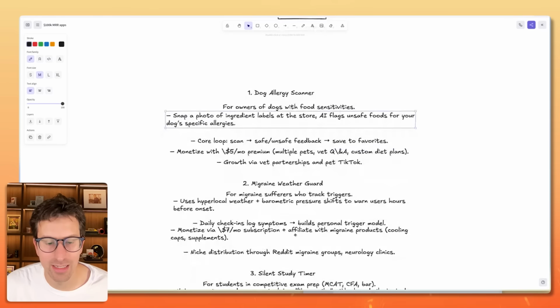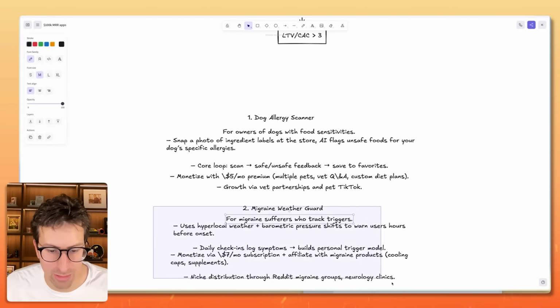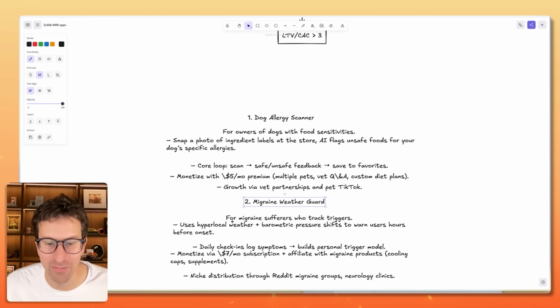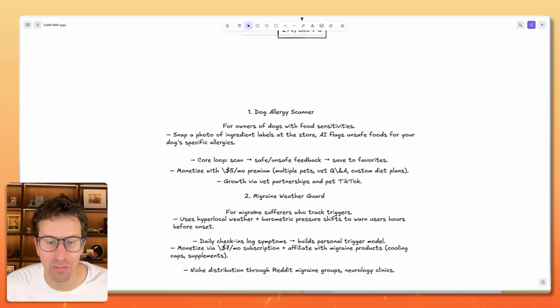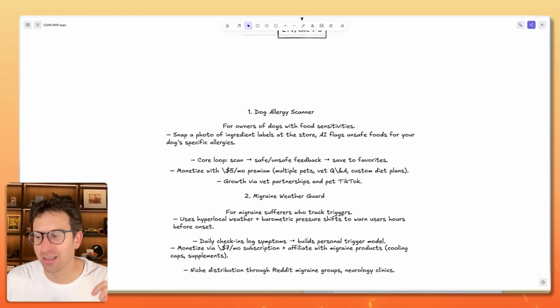The second idea is something that actually affects me, so I know this well. This is why I included this one. I get migraines and I would pay for something like this. It's called the Migraine Weather Guard. It's for migraine sufferers who track triggers, which I do track, things like red wine, some red meats and stuff like that.